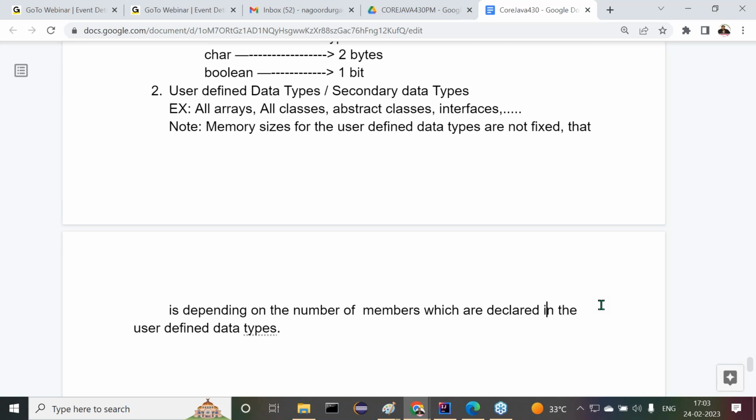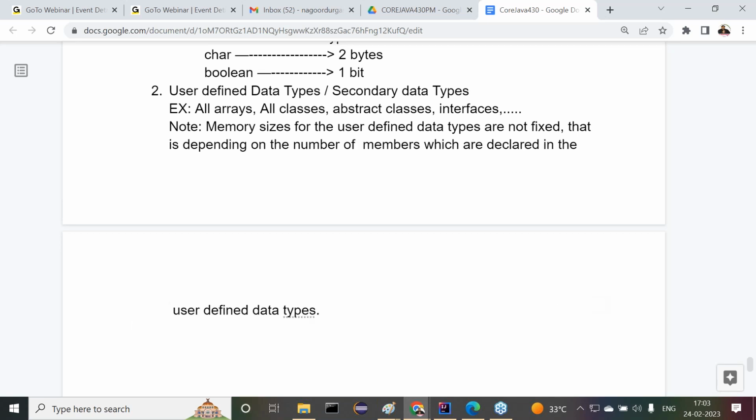Any clarity for you? For example, 5 integer elements are available: 5 into 4, 20 bytes of memory. That is a rough calculation. Maybe that array may have 4 or maybe more than 4. We don't know. At that time, we do not have any fixed memory size. That is totally depending on the number of elements which are declared.